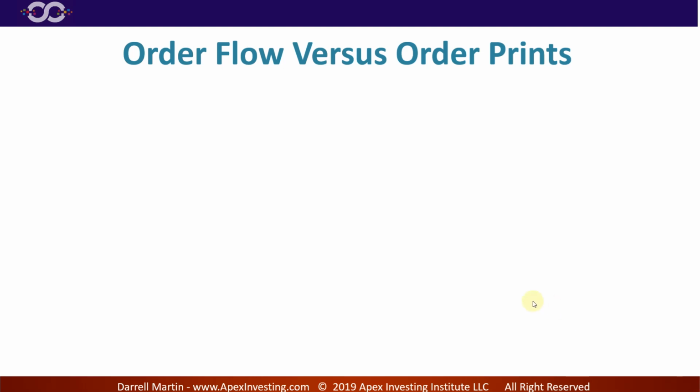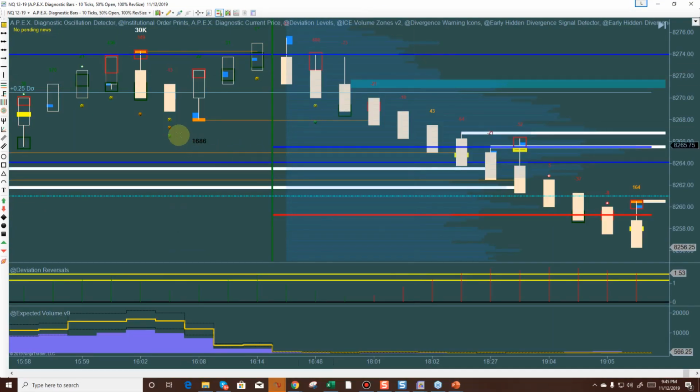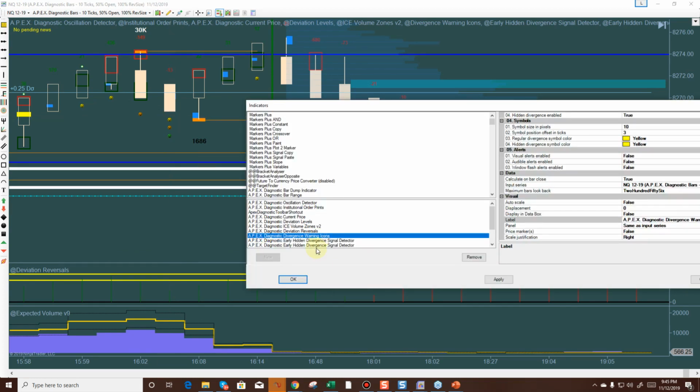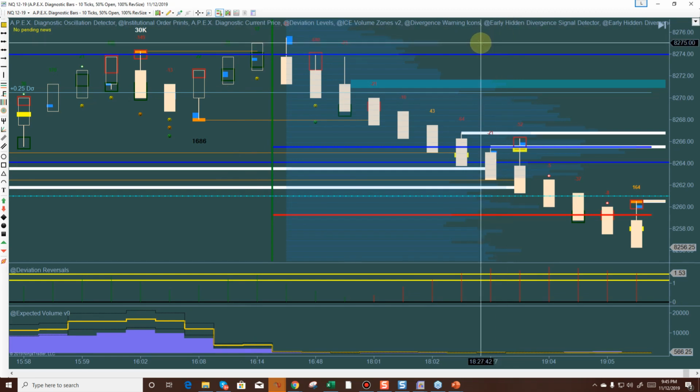Let's see here. What is the indicator called for triple dipper? There's actually three indicators in there, and they had to do with a unique coding of divergence and hidden divergence. So I think one of them's called like divergent. Hell, I mean, you can honestly just click on them, and they'll tell you. Like divergence detector icon, warning icon, and hidden divergence signal detector. So it has three different kinds of divergence built into it at one time. That's why we use them for trades to go the opposite direction.